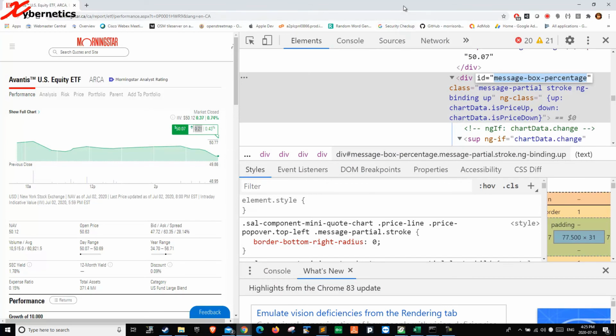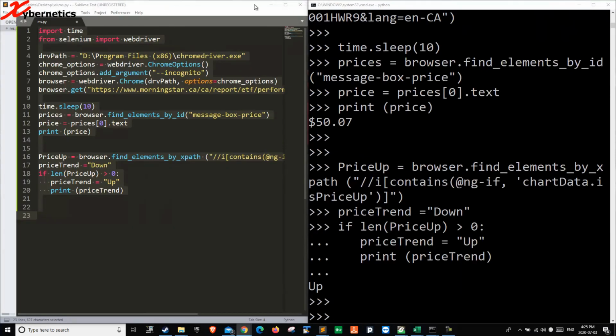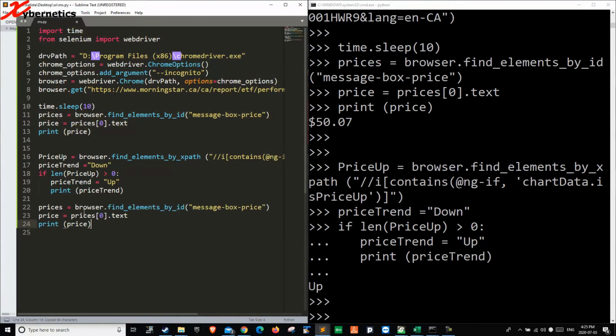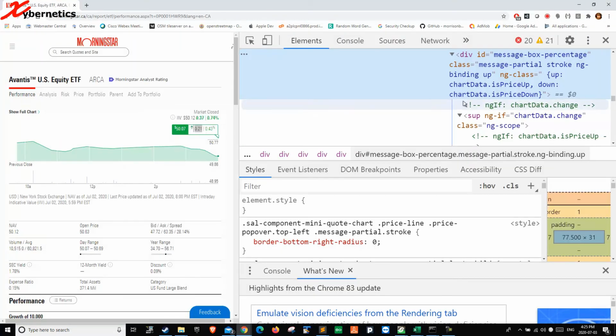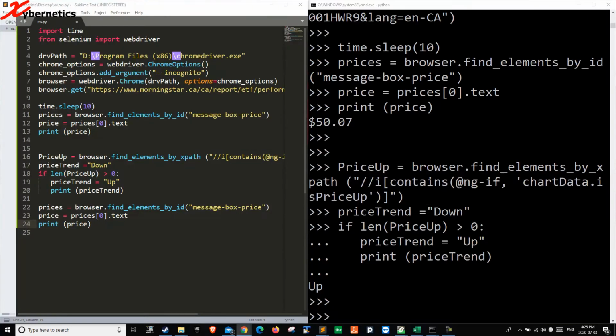So I'm going to do the same thing as I did previously. We're going to do find by element. So I'm going to go here like that. We don't want message box, we want message box percentage, right? Message box percentage.